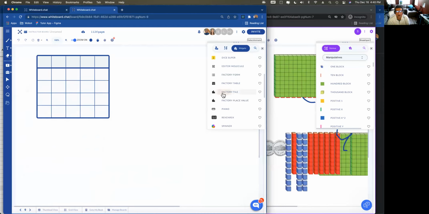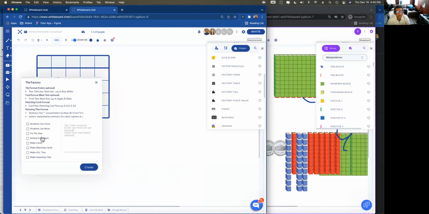And then there's a tile factory. The tile factory can do many different things, and each of these are called out here. The simplest one is to just put, let's say I want to create tiles A, B, C, D, E, F. Right?